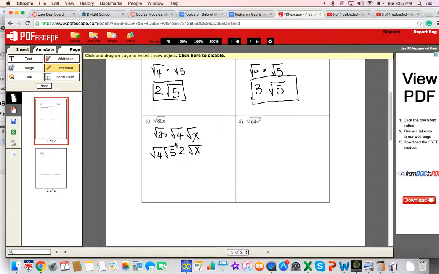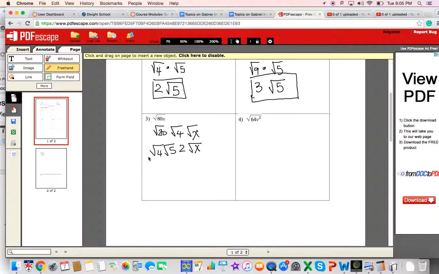All right, so now we can actually keep going. 4 does have a perfect square root, so we would write that there. It's 2, no radical because we already found the root of 4. Radical 5 because we cannot find a nice simple square root there, times 2 times root x. Now our commutative property says we can take this and move it over there, it looks better over there. So it's really 2 times root 5, root x.